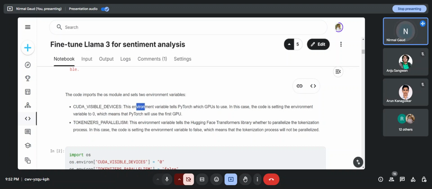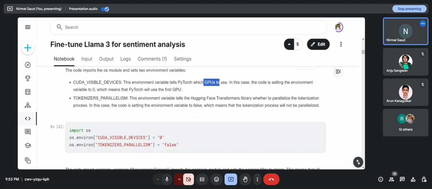This environment variable tells PyTorch about the GPU. CUDA, that's a GPU, no? It tells whether the GPUs are available, and if they are available, then you can use them. And obviously, without a GPU, we can't work on this particular code or project. It will take 1 week to train a single epoch if you don't work on the GPU.